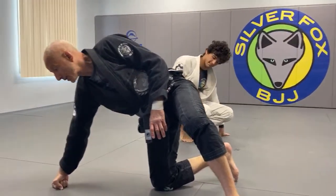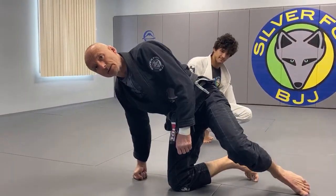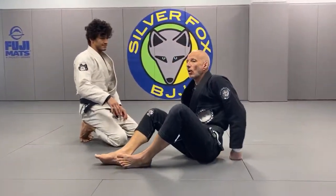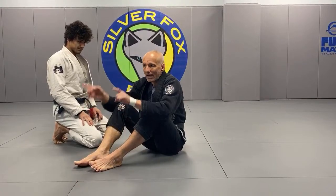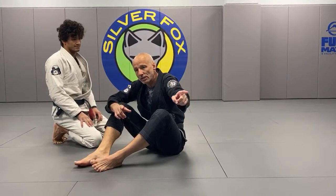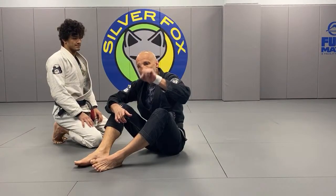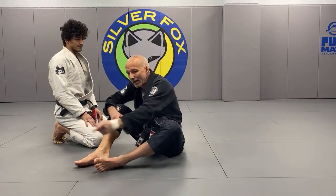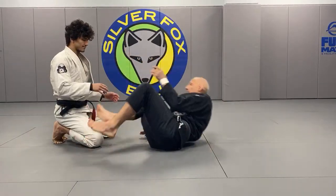Okay, if I undercut this, he's going to lose his balance. All right? That's sort of almost a defensive basing out. It's basically you're trying to stop the sweep. So as soon as I sweep, I don't stop there. The only reason I would stop is if I feel I have an arm lock, then I come back into an arm lock. But usually, if I get the sweep and I feel the guy's basing out, I kick my left leg back underneath him, and that usually completes the sweep.